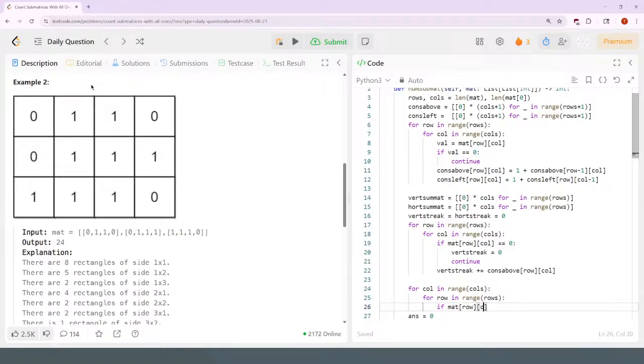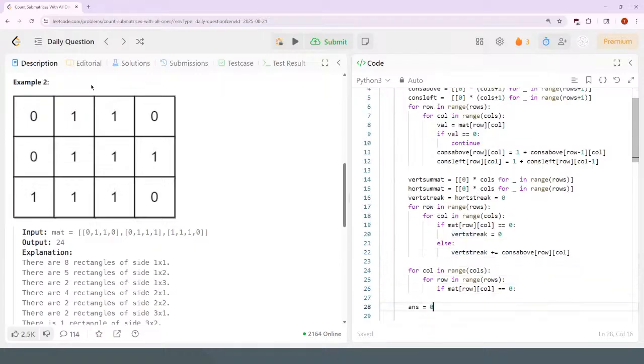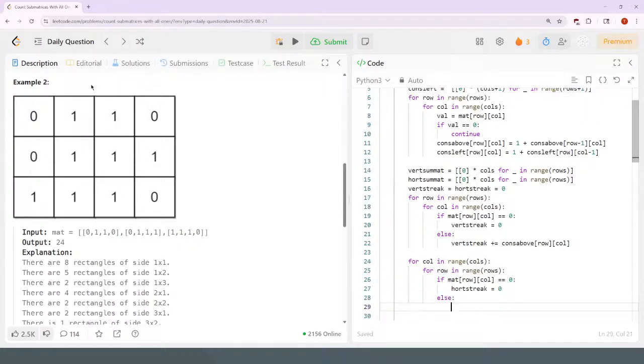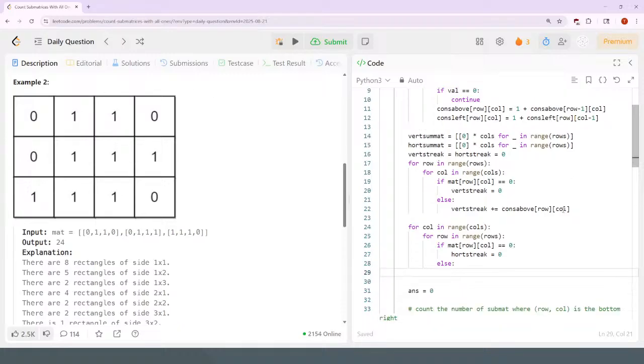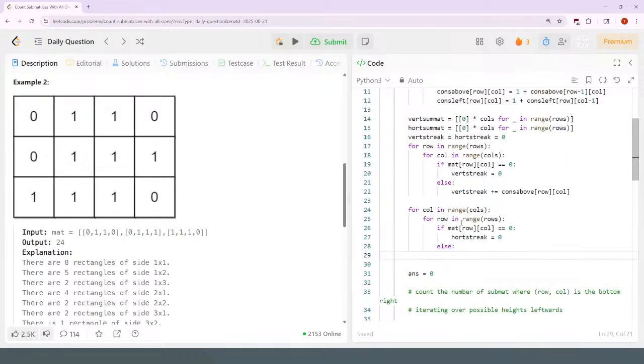If this thing is 0, then skip it. Actually, I guess this thing can probably just, since this is one thing right now. Else, this is going to be a horizontal streak. I don't know if this is actually any faster. Yeah, this has to be faster, right? I don't need to go through this full loop. Okay.